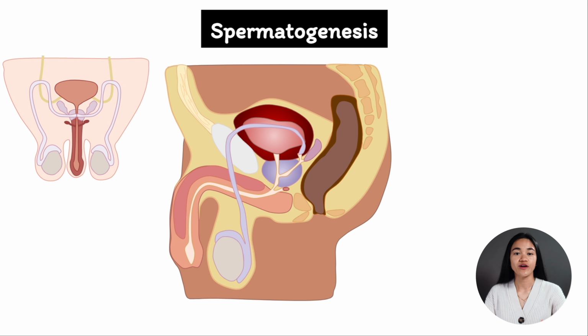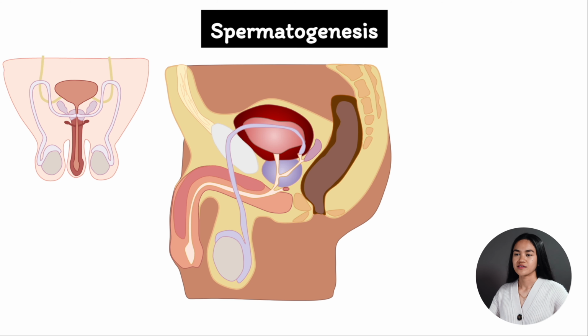In this video, we're going to cover spermatogenesis, or sperm production. By the end of this video, you'll understand the phases of spermatogenesis and how mature sperm cells are produced. We're also going to break down the role of supporting cells and the hormonal control of male reproductive function. So let's begin this lecture by taking a look at where spermatogenesis occurs.